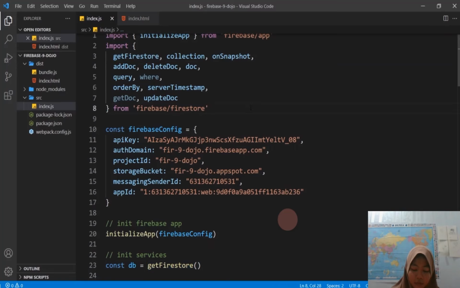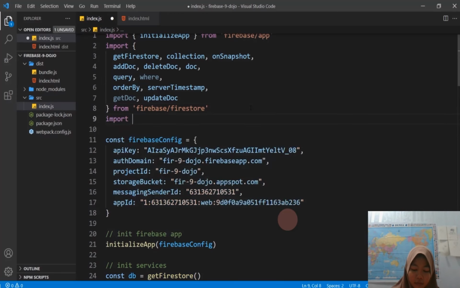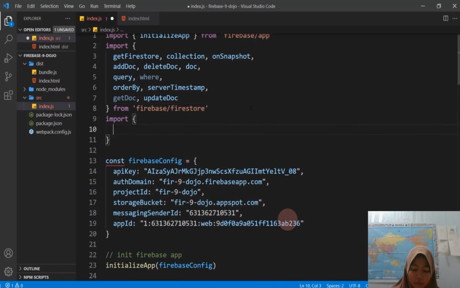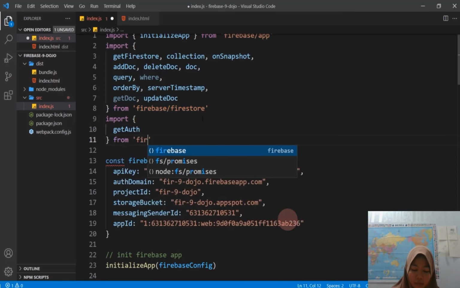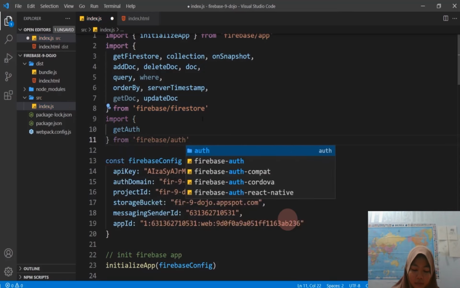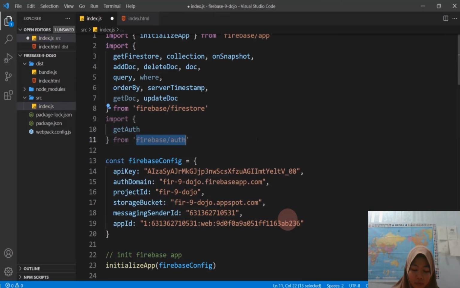So let me first of all import, and we're going to do this on a separate line, much for the same reasons as we did on separate lines right here. Okay, so we need the getAuth function, and this comes from firebase/auth this time. So we import the functions from the different parts of the Firebase library.